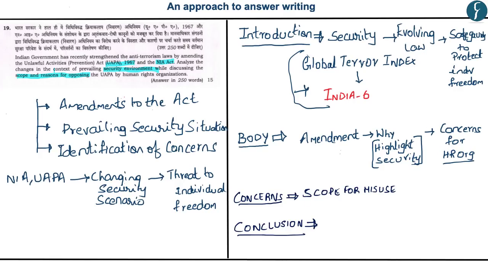Now, having highlighted the concerns, let us frame a conclusion to this answer. Notwithstanding the uncompromisable nature of national security, which requires terror laws to keep abreast with the changing security environment, such laws should have clear definitions, eliminate all ambiguous terms, and have multiple levels of scrutiny and close supervision by senior officers in order to strike a balance between security of the state and individual freedom of its citizens. So, as you can see, the conclusion that we are drawing is very much in line with what we had introduced in the answer, justified through the body of the answer, and in conclusion, providing a way forward, keeping in mind the paramount importance of national security that is uncompromisable.